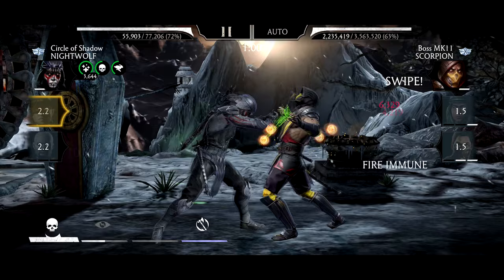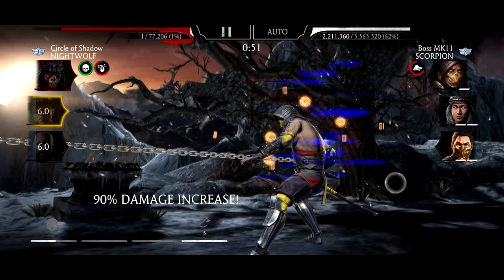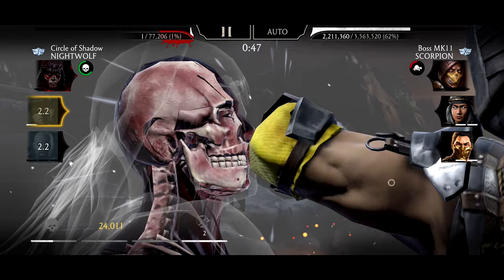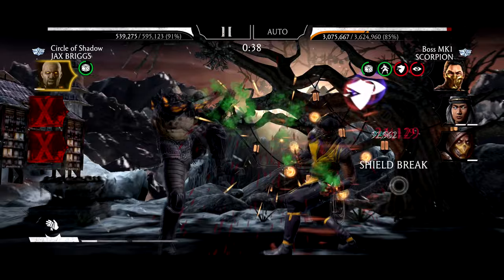Okay, let's use this P1. Oh no. Please throw the axe. Oh shoot, I forgot Scorpion could tag us back in. I forgot. That was completely my mistake. God dang it. All right. Now we can't do any sort of... What? Okay. What? That was so bad.